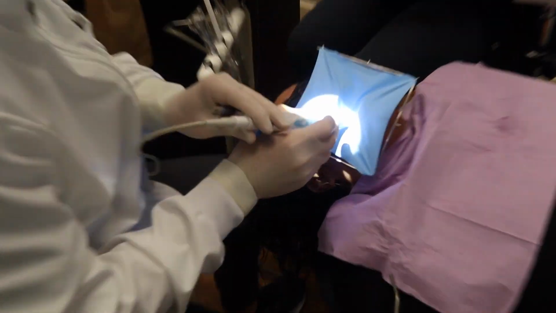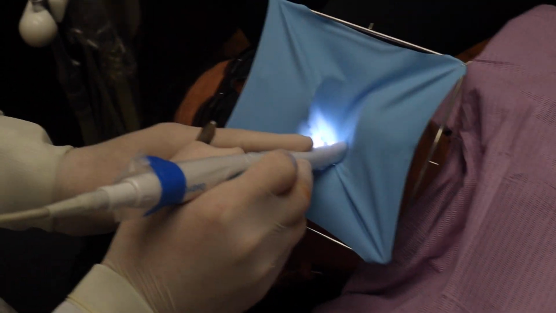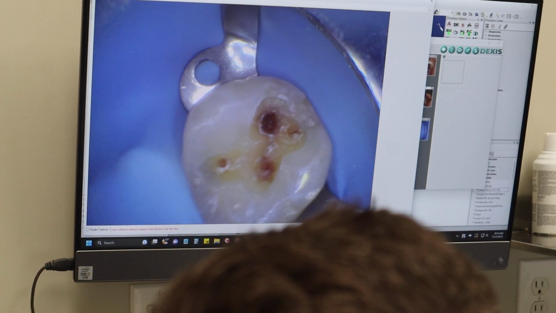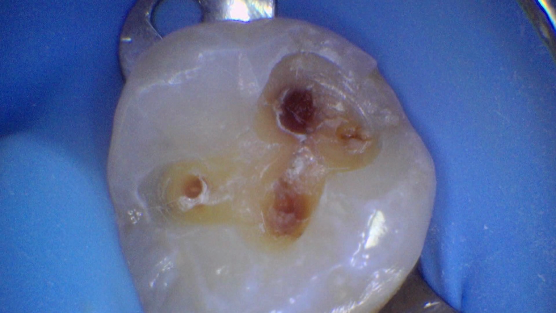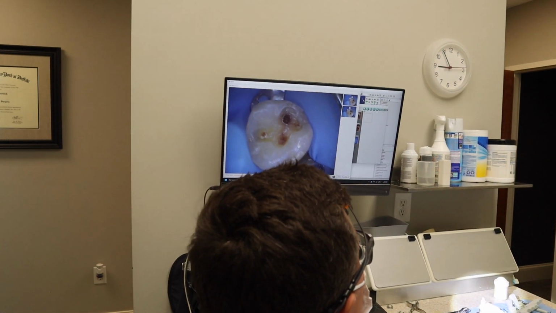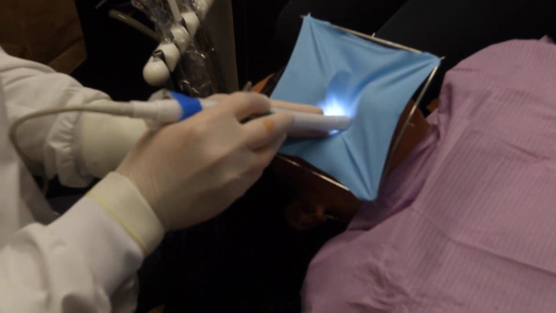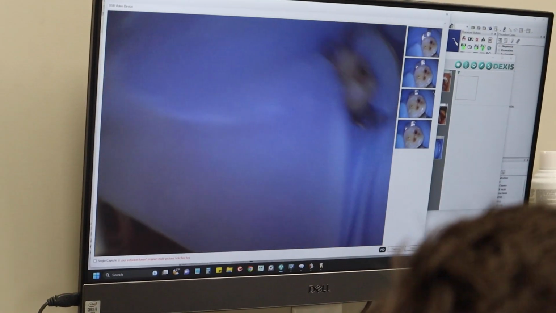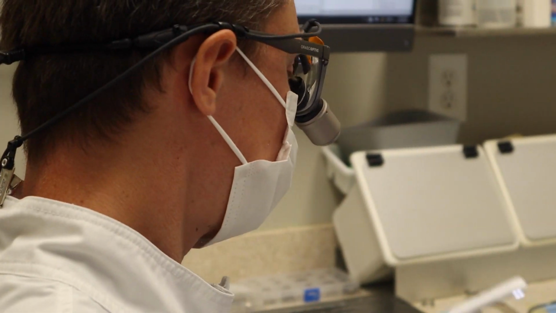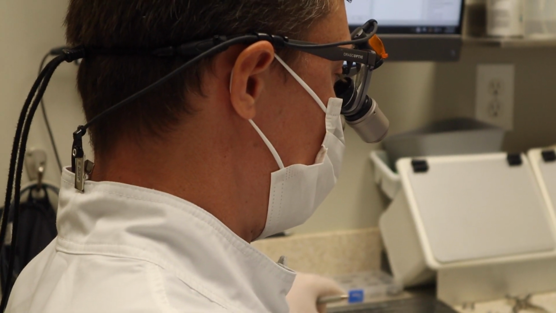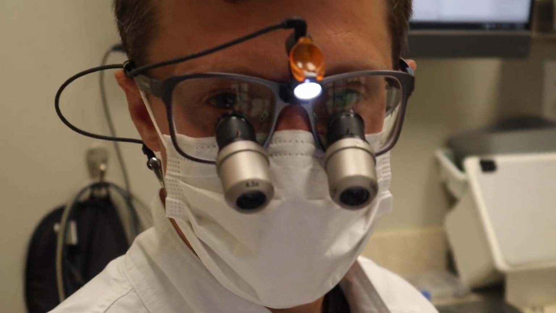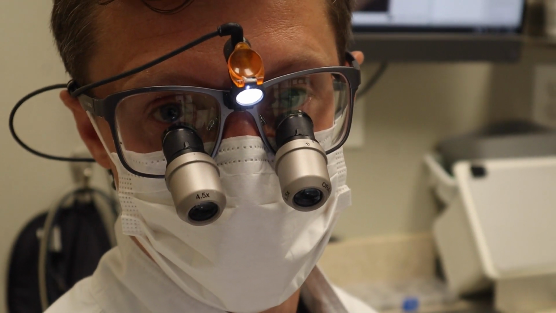We have a camera in each room and we communicate to the patient on the condition of their teeth. So you can see the cavity is not big on the outside, but actually on the inside. So the problem is always bigger than it seems to the naked eye. And that's why it's important to communicate it to the patient. So we're gonna go ahead and show this to the patient and say, okay, now is the time to go deeper and clean all the decay, and then we'll show the patient the final outcome of what it looks like.